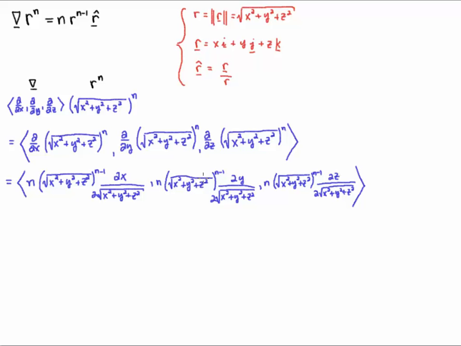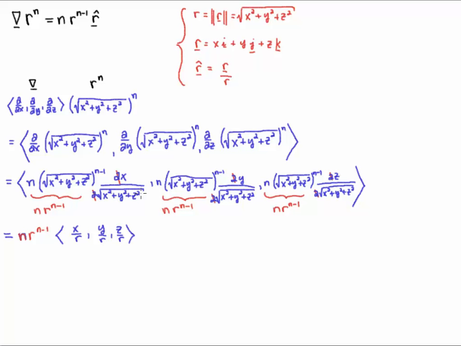And then similarly for the y component and the z component. They look exactly the same. You can see the symmetry, except I have y's and z's here. Now, you'll notice that in each of these we have a scalar quantity here, and this is n times the magnitude to the n minus 1 power. So I'll be able to factor that out in front of the vector, and the 2's cancel. I apologize if my 2's kind of look like the partials. And anyhow, I have a vector left here. Now remember, this is x in the i component, y in the j component, and z in the k component.